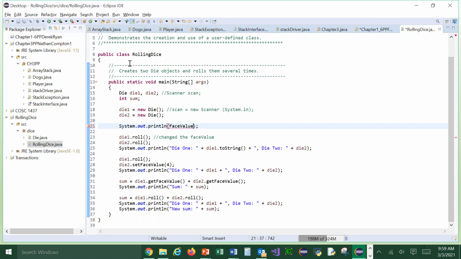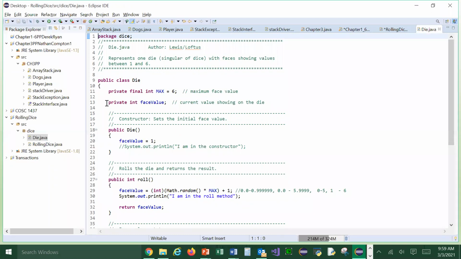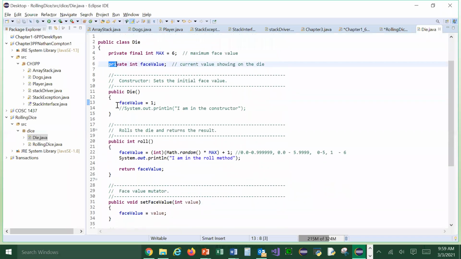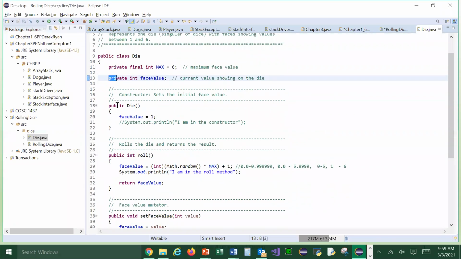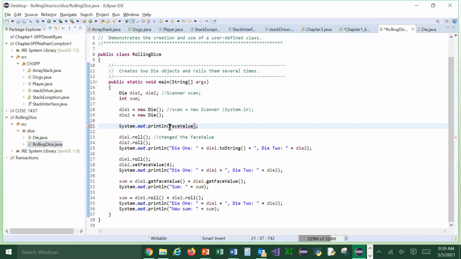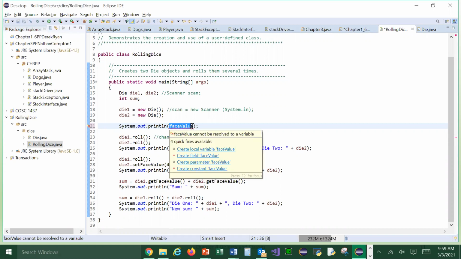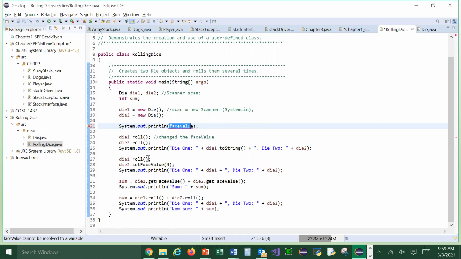Why? Because face value, if you look at it, is private. When we say it's private, it means it's only valid in this class. It's not visible outside. So there is no way you can access face value, no way you can change face value unless you use the method get face value or set face value.